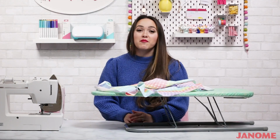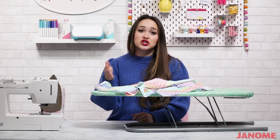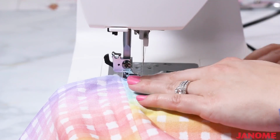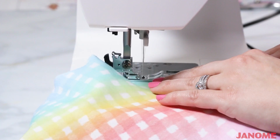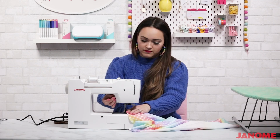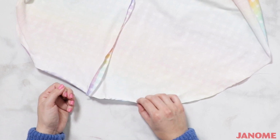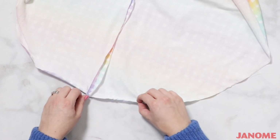Next, you'll carefully pull the bottom thread to slightly gather the edge of the fabric. This is going to help the hem just curl up and into place, at which point you can pin it and sew 1/2 inch from the edge of that fabric. So I'm just barely gathering this edge, which is helping, it's already helping it to start to curl upwards.